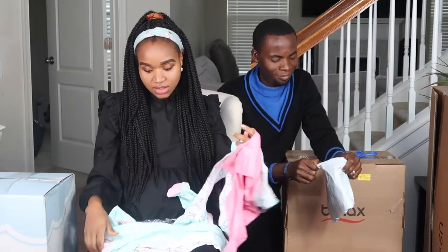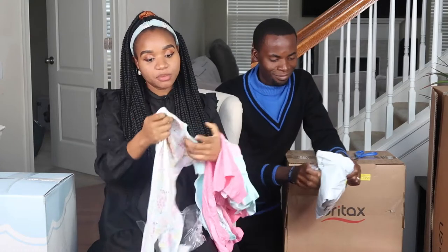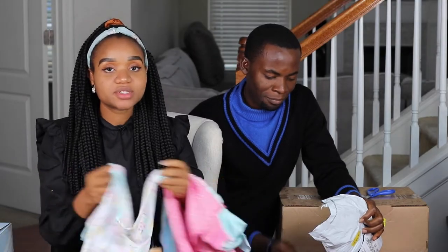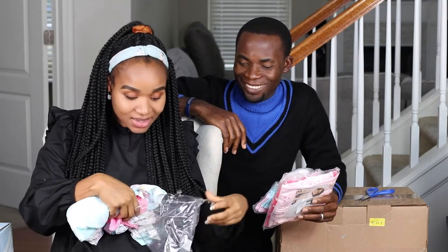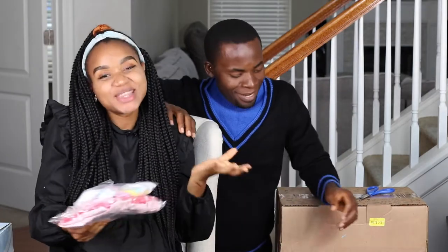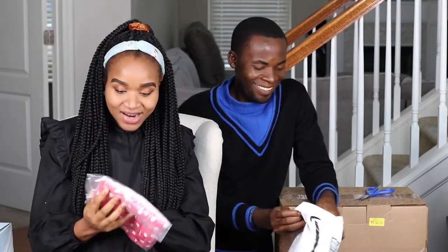Wow, lots of clothes! I think this is a four-piece set, three to six months. It's really good to buy a size that's a little bigger because babies outgrow clothes so fast. Let me know below if you wash your baby clothes before letting your baby wear them — for my first three kids I never washed anything, but I've been hearing you're supposed to!